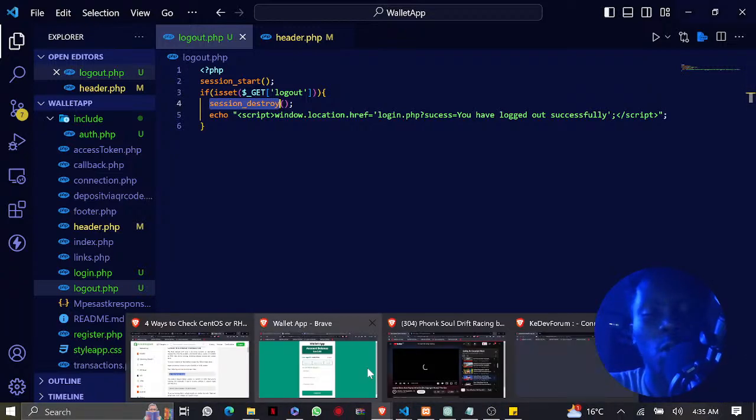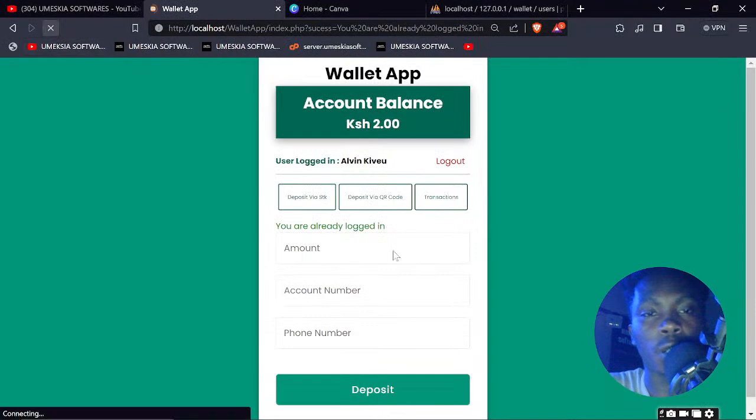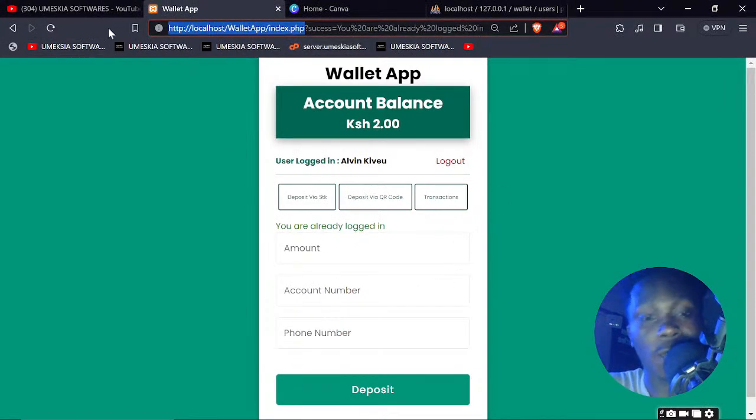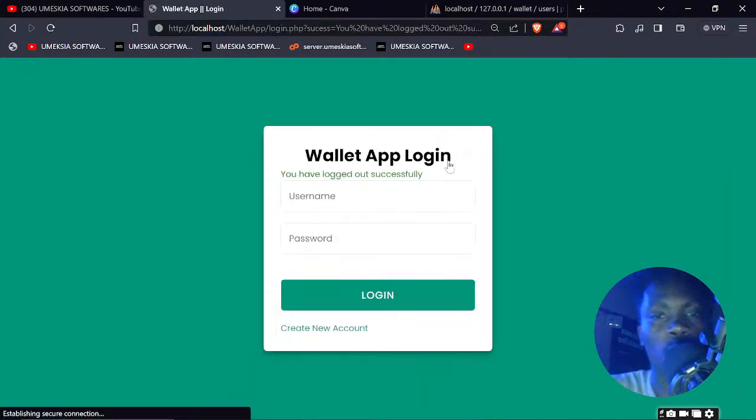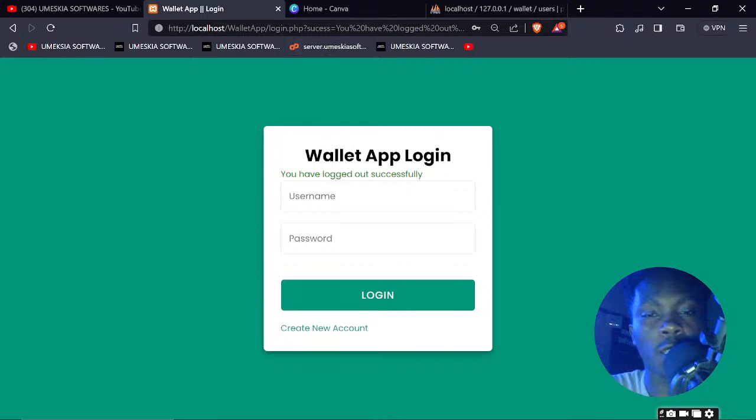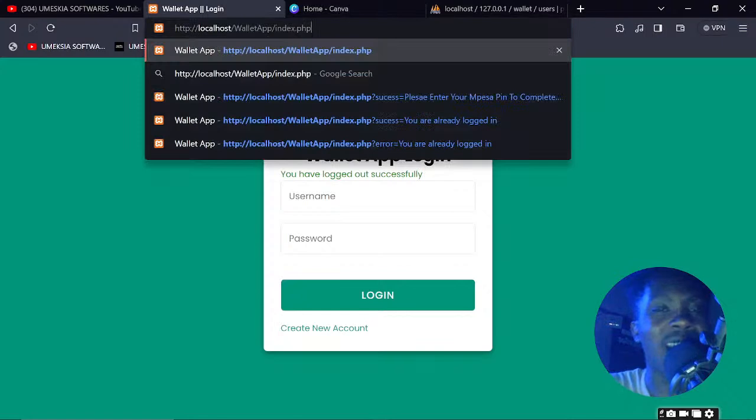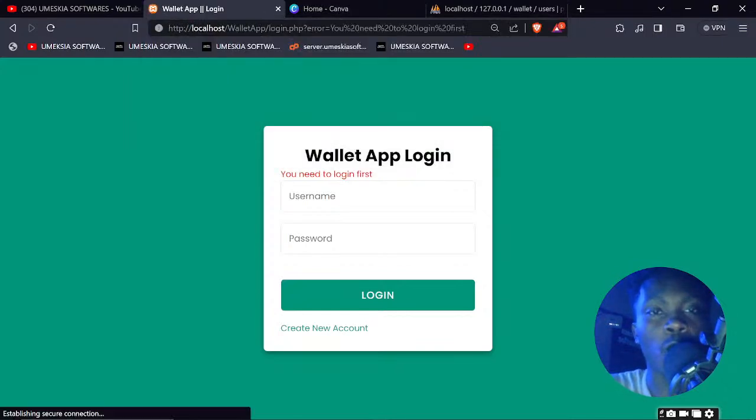Let me copy this first, so I will use it for a demo. You can see you have logged out successful. And when we copy this and go direct to the index page without login, it will show you need to log in first.